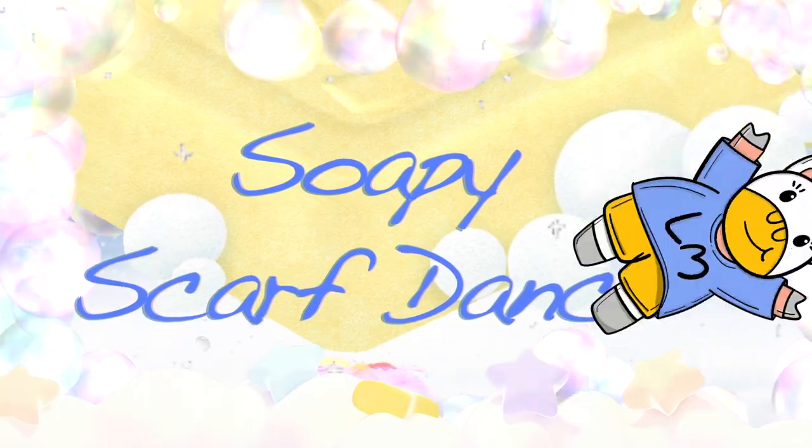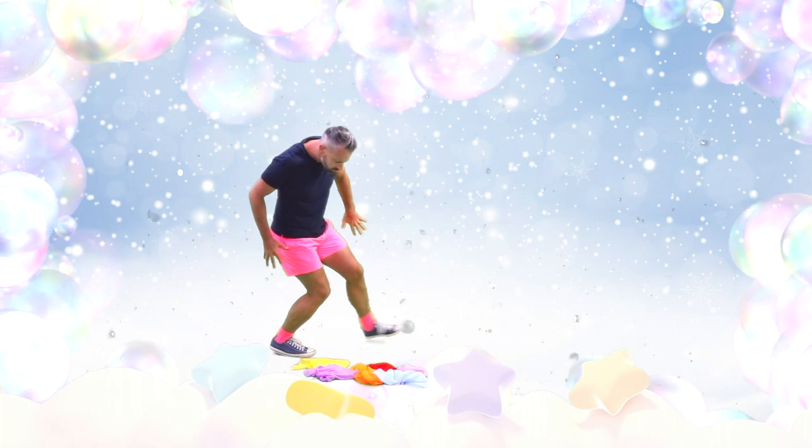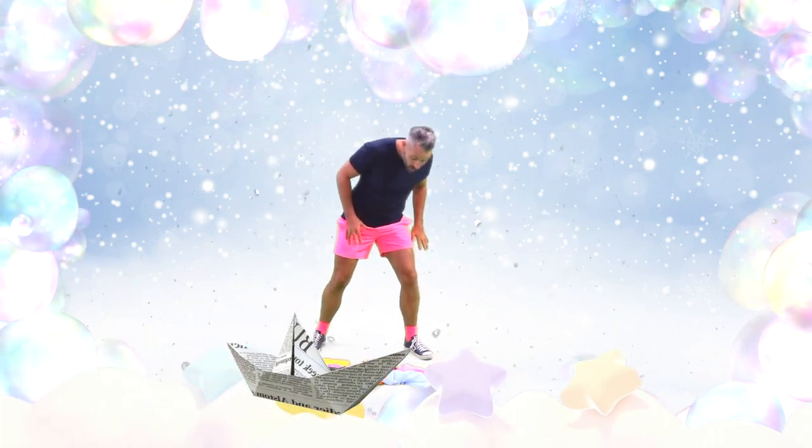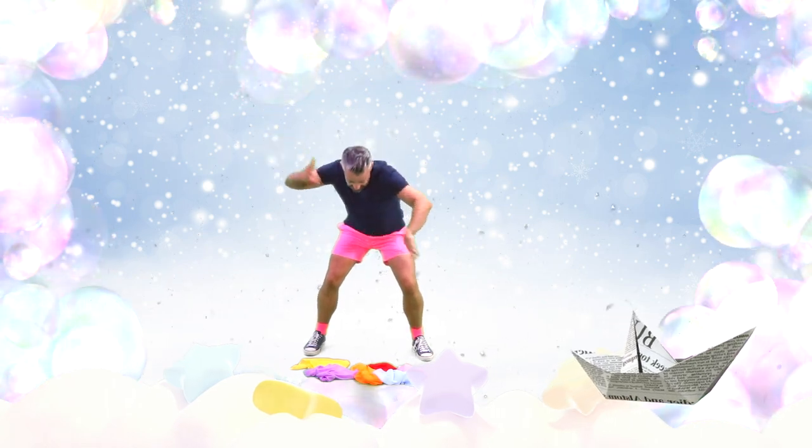Soapy scarf dance. It's very important to clean your hands properly. So the little movers have jumped into a soapy, bubbly sink. Oh, here comes Josh to help us with our washing. It looks like Josh has found the washers. They're really scarves, but let's not tell him.